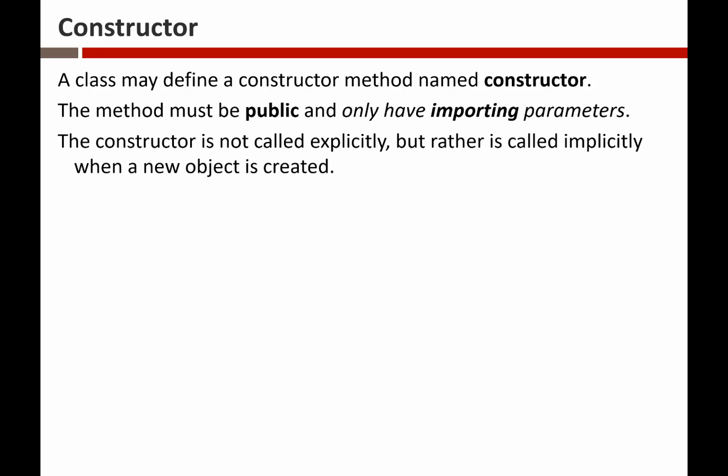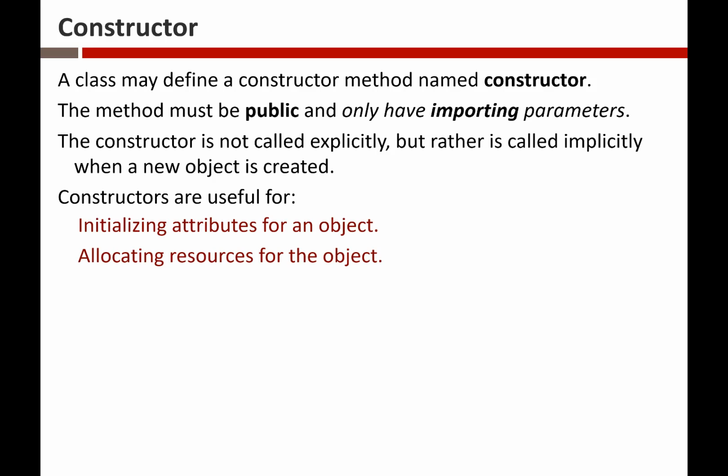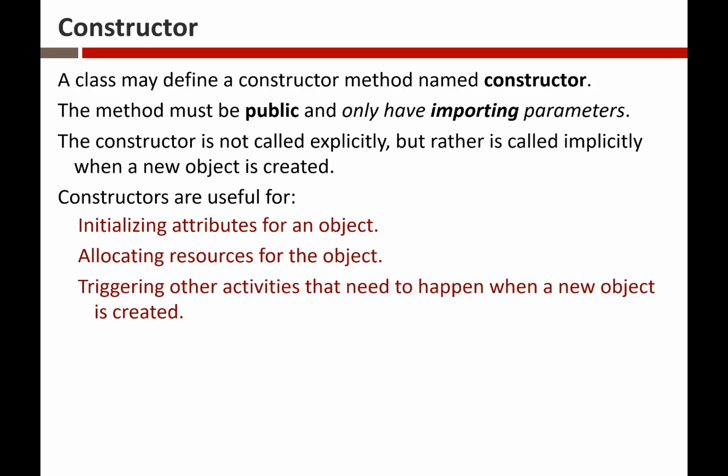The other thing about the constructor is we don't call the constructor explicitly. We don't put my vehicle arrowhead constructor. It gets called automatically by the system when we create a new object. And constructors are very, very useful for initializing the attributes of an object. It can also be used for allocating resources for an object. It can be used to trigger other activities.